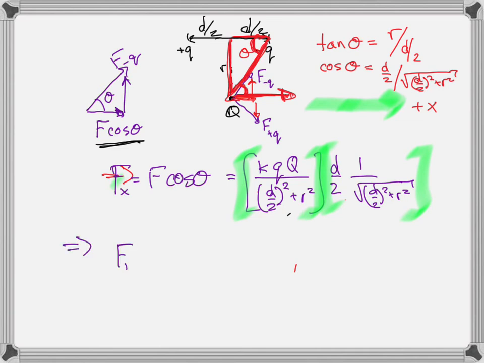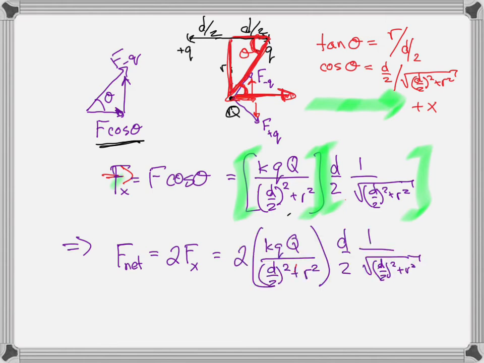They're both pointed in the plus x direction. So therefore, the net force is equal to 2 times the x component of any one of the forces, which is 2 times that. I just wrote it down again, multiplied by 2. We could actually simplify this algebra. So this is the magnitude of the net force due to the dipole on big Q, and the direction is just in the x hat direction. That's the net force due to the dipole at that point. That's an easy point to do.